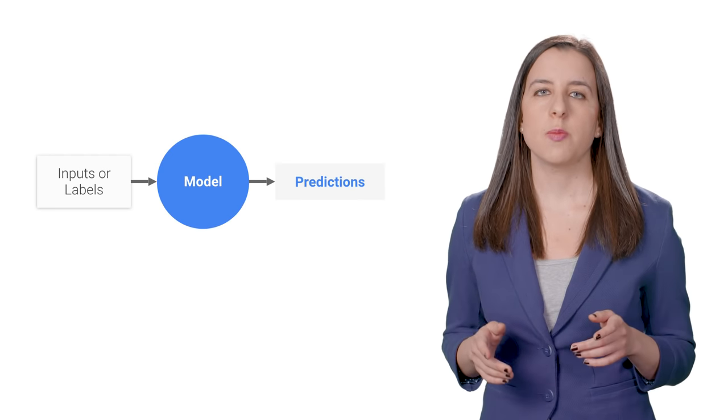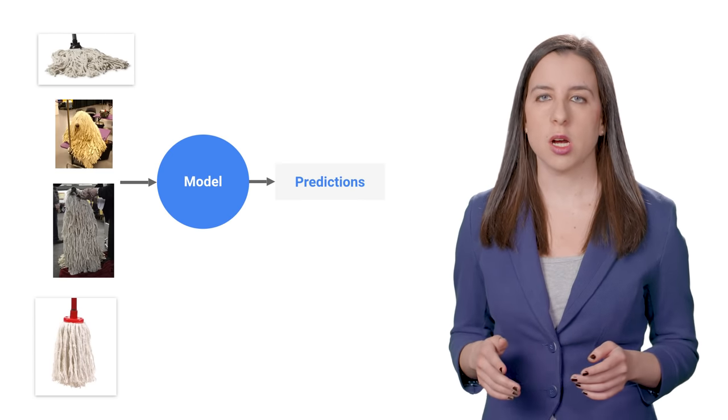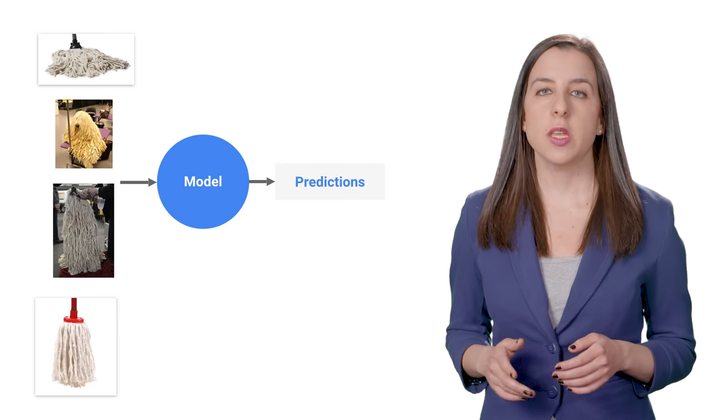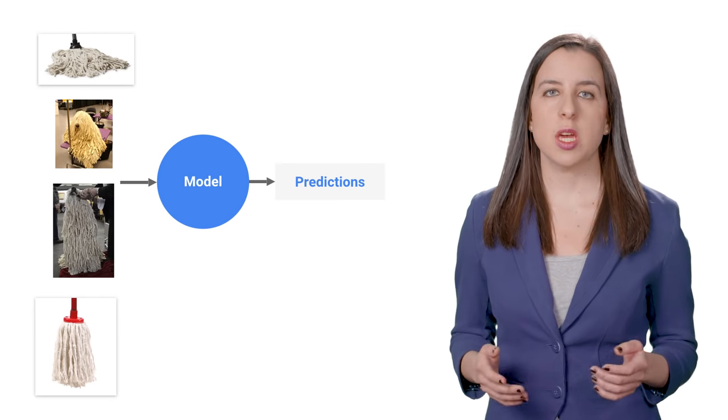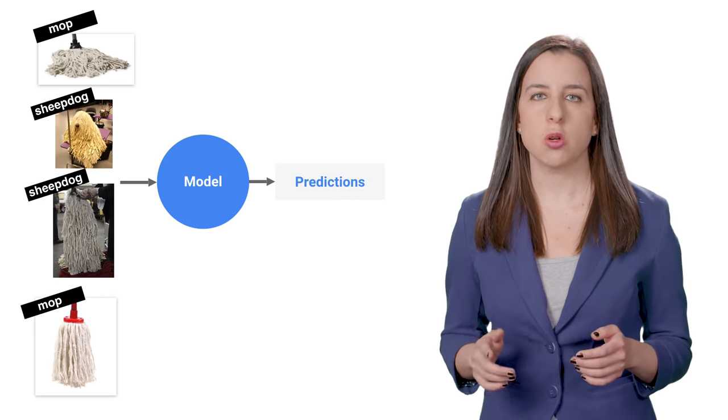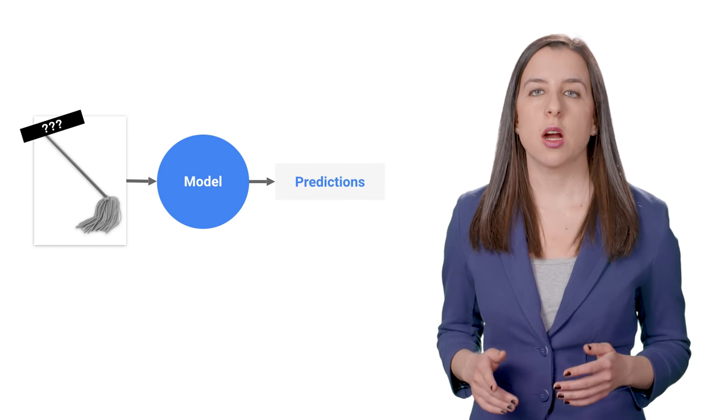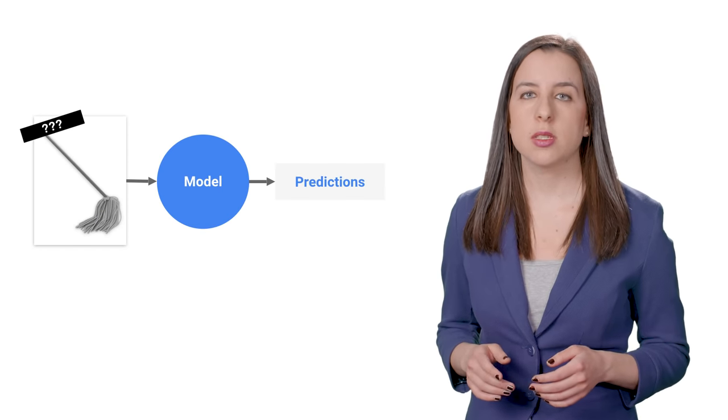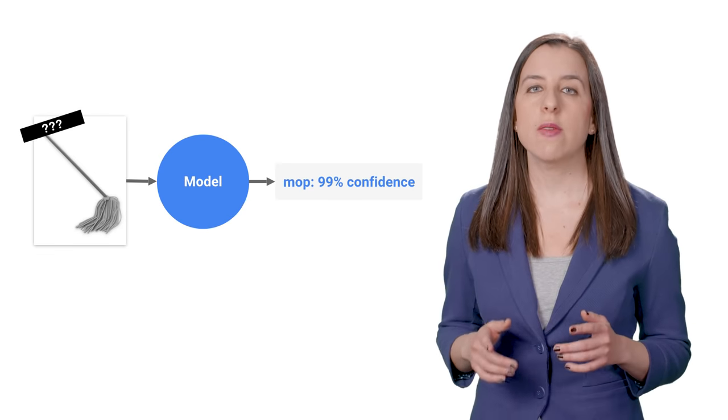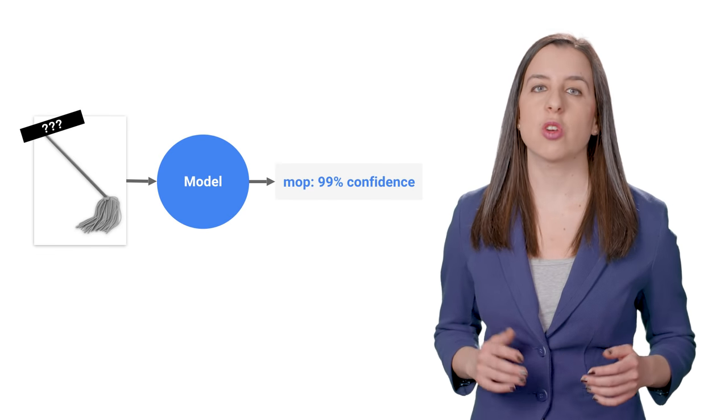With the machine learning model, we can take a bunch of images of sheepdogs and mops, and as long as we feed it enough data, it will eventually be able to properly tell the difference between the two. Computer vision is taking on increasingly complex challenges and is seeing accuracy that rivals humans performing the same image recognition task.